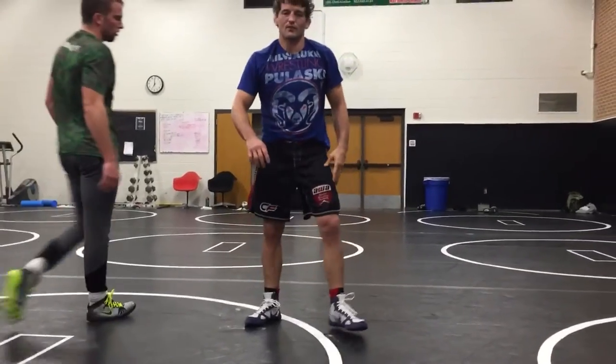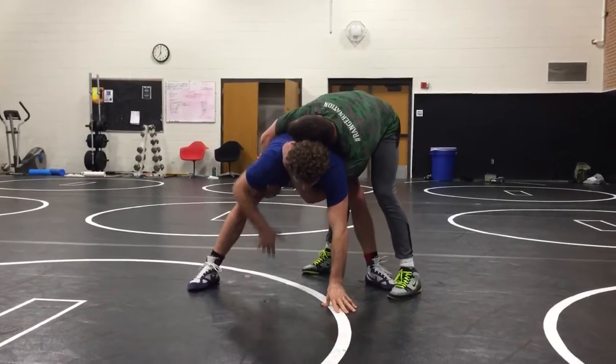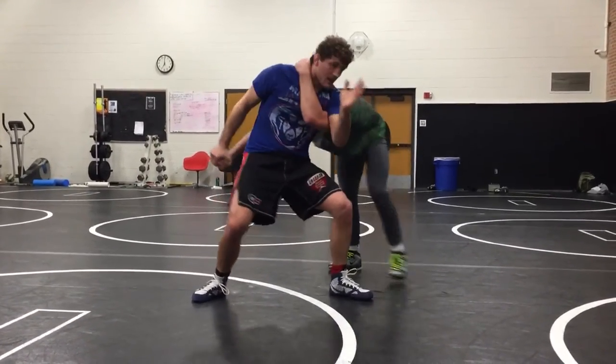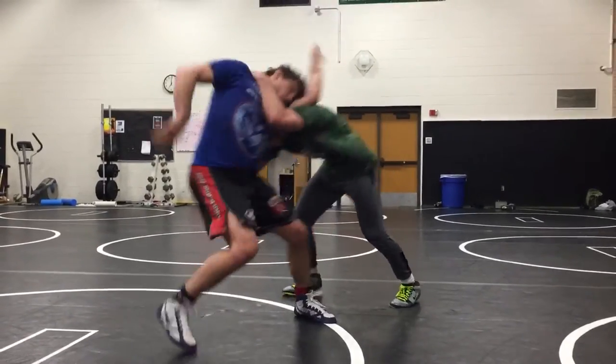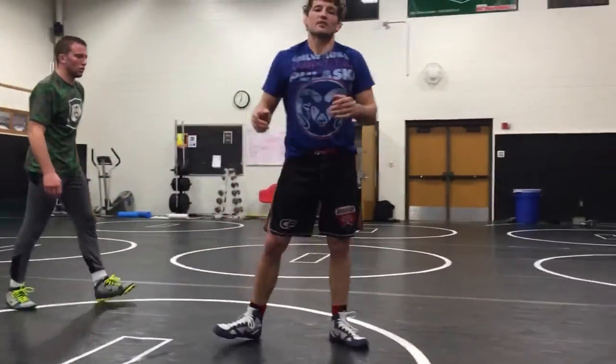Just to review that real quick: as he's got the top arm deep here and I go to the bottom arm, I get it out. I can't cut here — it's not working. I've got to go up, then cut out, face under our stance. So that's quad pod spiral, front arm deep.